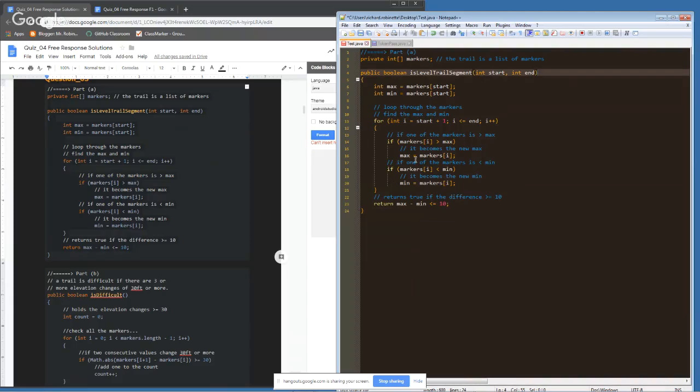We check each one of those markers and the elevation changes between them. We find the maximum elevation and the minimum elevation in that trail segment. And if the elevation change between the two is less than or equal to 10, then it's considered fairly level, right?